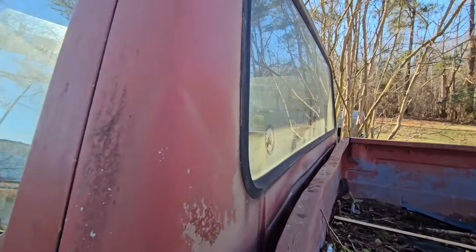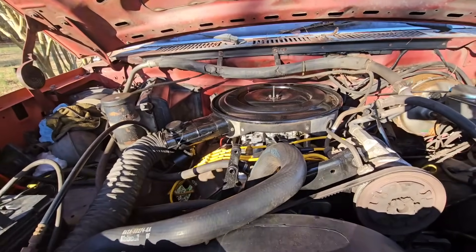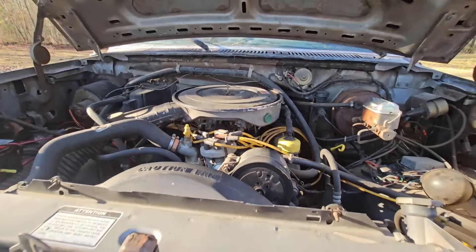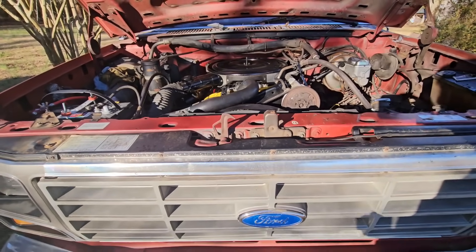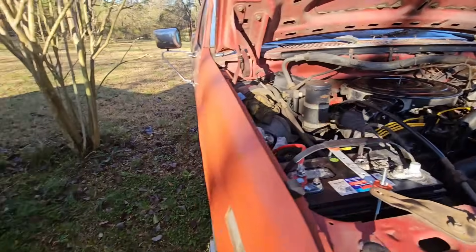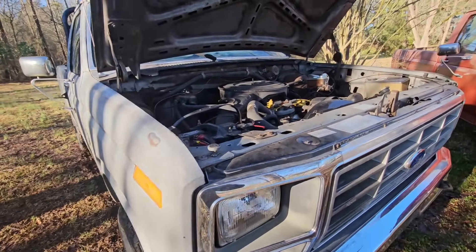If you can't tell by this little sticker back here, it's pretty neat. It also has a fifth-wheel connection. Both of these trucks have survived, other than their paint job, to be about 95% stock — other than the intake and a carburetor on this one. This one has an Edelbrock carburetor, but other than that it is 100% stock. This truck was yanked out of an older gentleman's backyard that had been sitting for at least 12 years. We brought it back around to the daily driver it is now — an absolutely fantastic truck, and the AC works. This one here has never been off the road since 1986. I got this off the second owner, and it has never been off the road, ever.